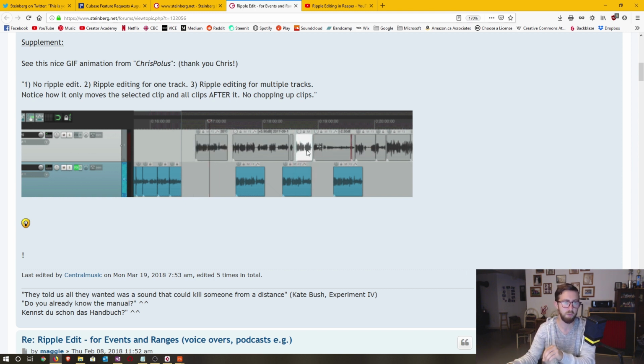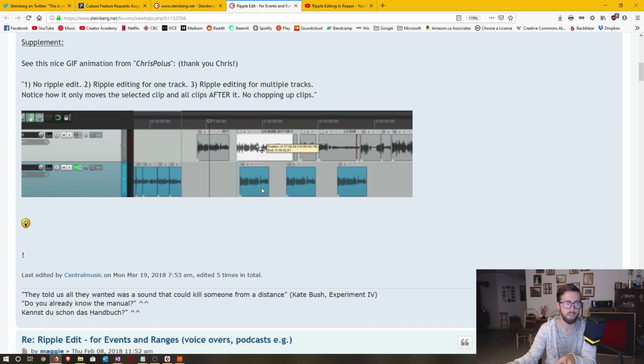That can also apply for multiple tracks. So you can see here, he activates multiple, and then it moves all the events, not only on this track, but on other tracks. So I'll play that again, and you can see it's moving everything beyond that, everything beyond there. It doesn't catch this one, so it did not move it.